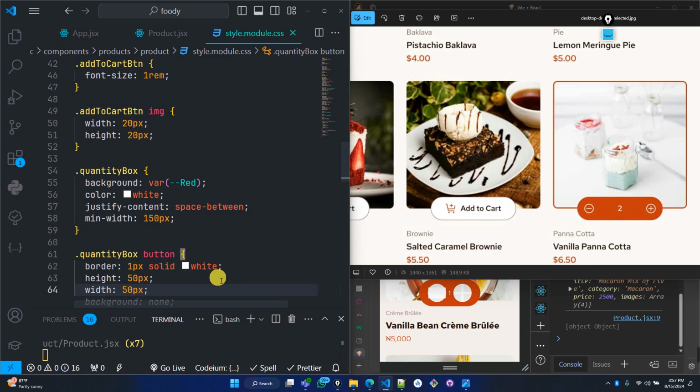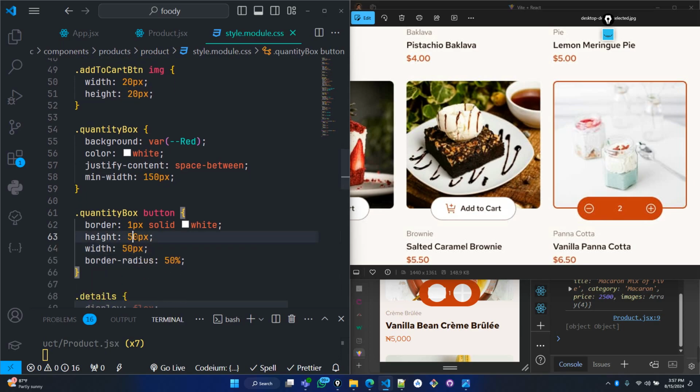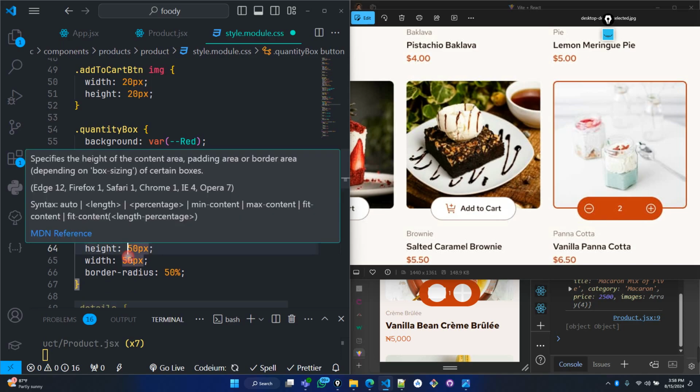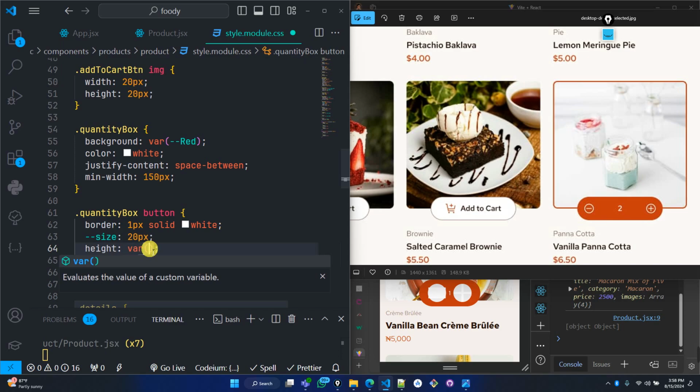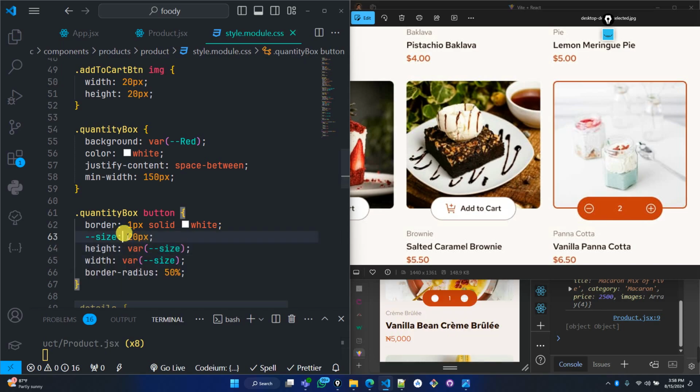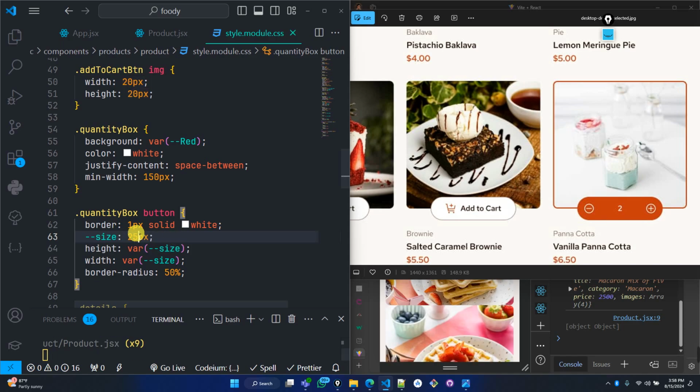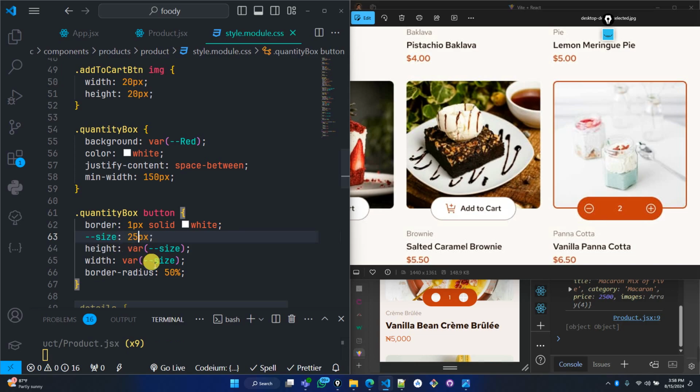So too much. Too much. Yes, I don't want to be typing these two value every day. So the size, let me just create a variable 20, and I'll just use the variable instead of typing the stuff every time. I'll only change it once. So size. So save it, and yeah, no, 25. I think it is okay.